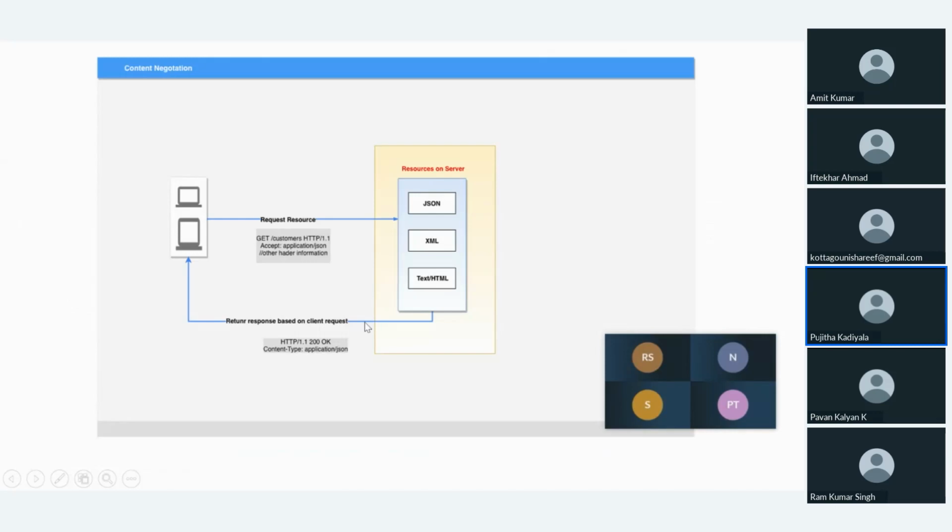See, content negotiation is like this. If you observe the diagram, it is sending the request in which format? Application/JSON. That means here I kept the Accept header as application/JSON, so only JSON formatted responses are accepted. Response 200 OK, content type application/JSON.